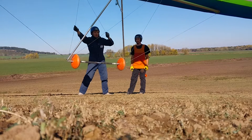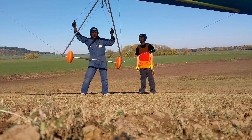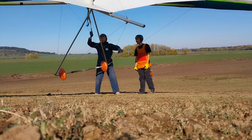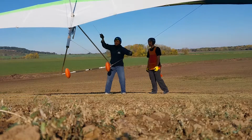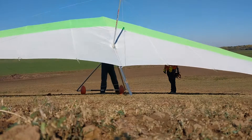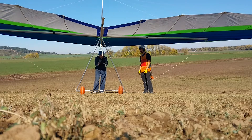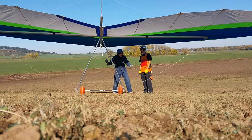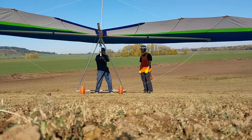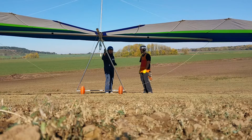Notice how the nose angle changes as I'm yawing the glider up the hill. I can also change my hand positions by moving this hand to the center wire and this hand to this wire when it's terrain effects that are keeping the wings level. So it's this process of yawing the glider, changing your hand positions, forcing one wing down, changing your positions, and constantly twitching around the glider as you carry it up the hill.